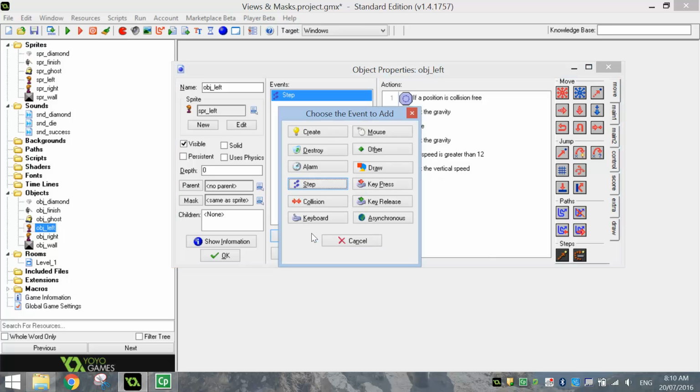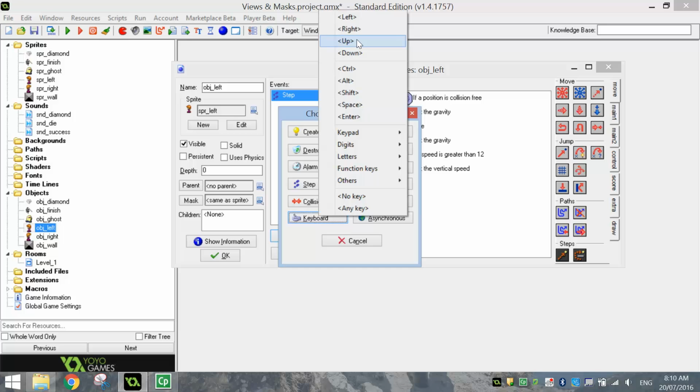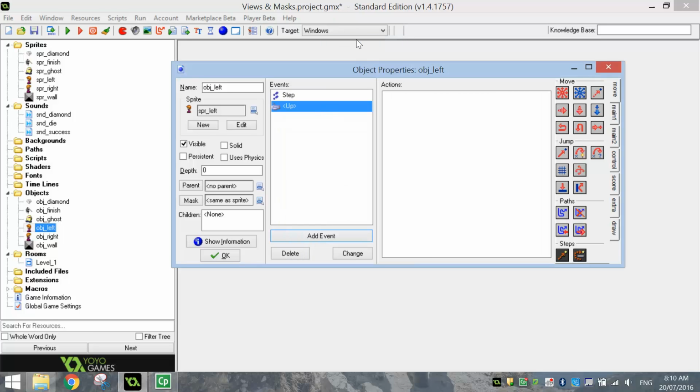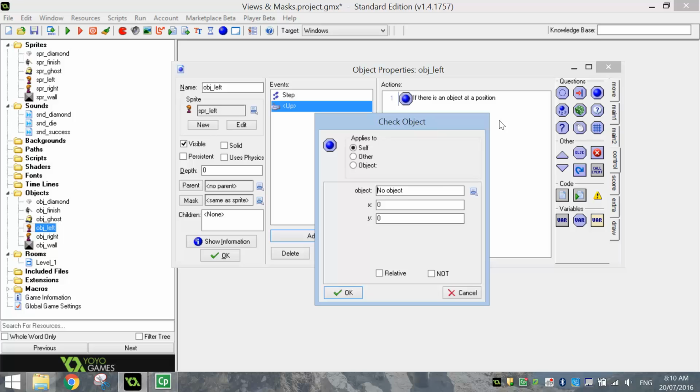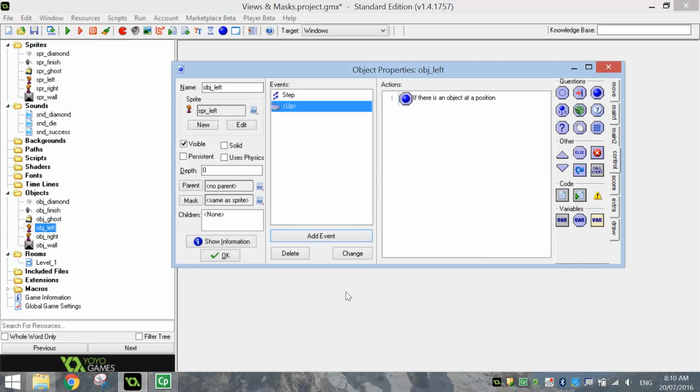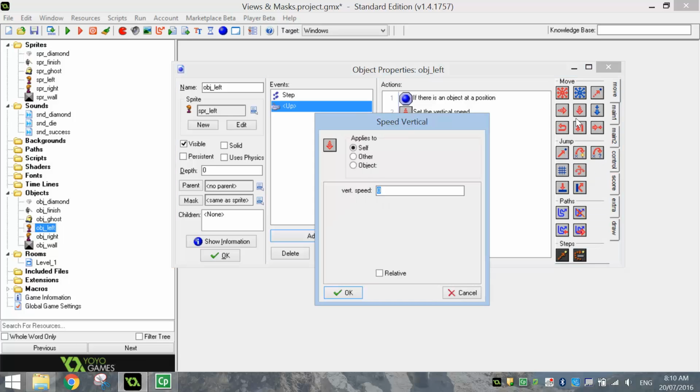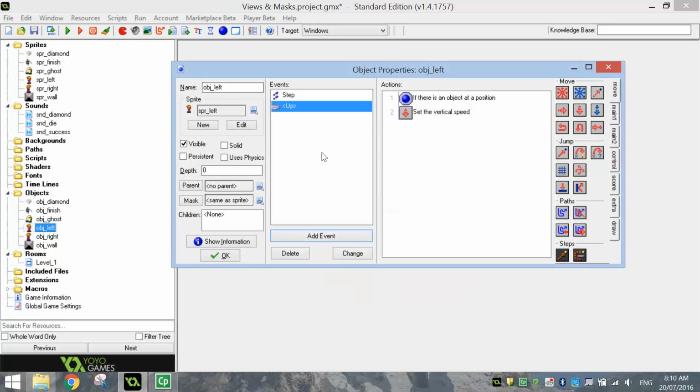The second thing we're going to do is put in the keyboard event for the up key. This will just finish off our code to make her jump. Okay, so when we press the up key, two things we want to do. Control tab first, we just check for an object. So let's hit that blue ball. The object we're looking for is the wall, and we're looking at Y for equaling 1 and checking the relative box. Click OK. Now I'm going to go up to the Move tab and select this chunky red arrow again and choose -10 for setting your vertical speed. We'll click OK. So we should have a girl that jumps around the page now.